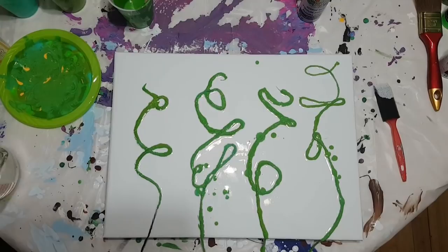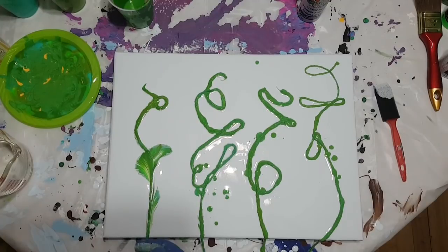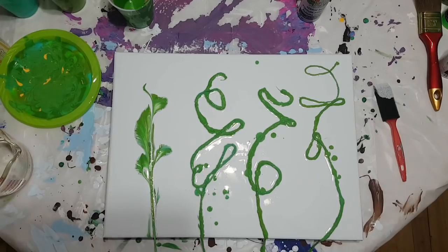So I think we'll start at the first one. I'm sure it's been sitting long enough. And what you do is just very slowly drag it. Alright, that's not bad at all. Kind of lost the stem at the bottom. To me it looks very, maybe not floral, but definitely like a plant. Which is why it puts me in the mind of spring.